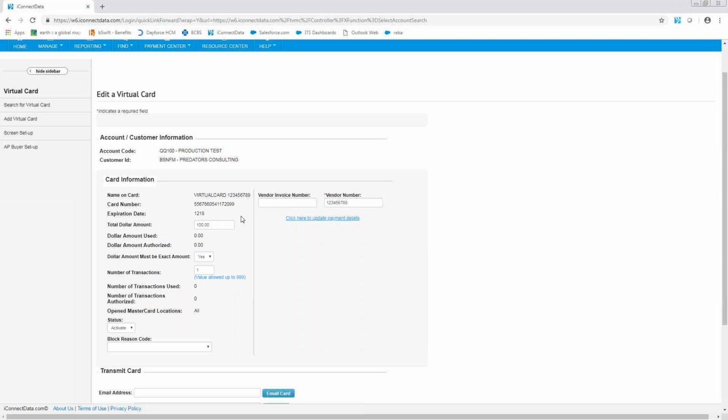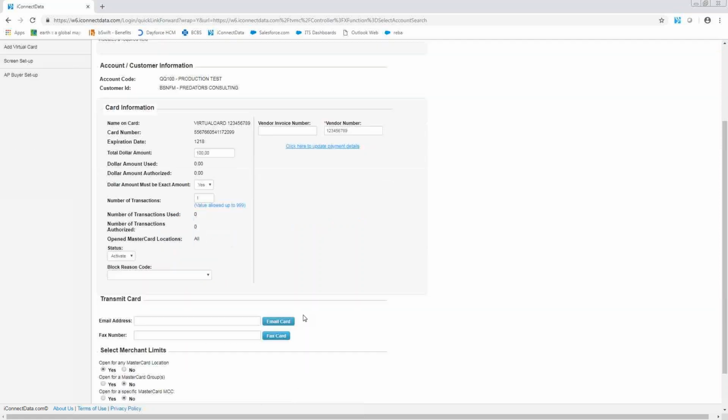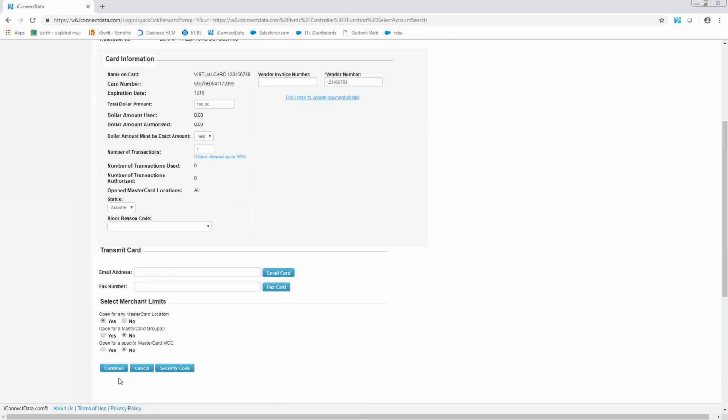So let's say you create a card and you submit it out there for a certain amount of money. You would then be able to go out there and say, oh, okay, well, this needs to actually be for 120 bucks. Change it here, hit continue. That will then update it in our system. Then what you may want to do at that point is push this email out again. It's going to shoot an email back out to the vendor or whoever you put in this field with the updated amount on that card. So this is not something you're going to do all the time, but you do have that flexibility.